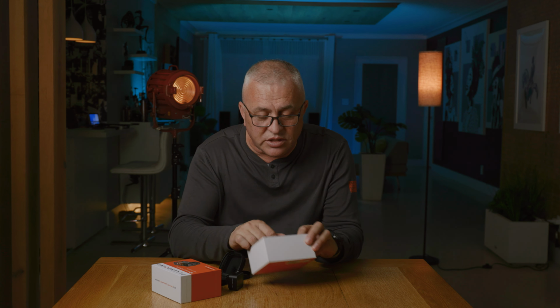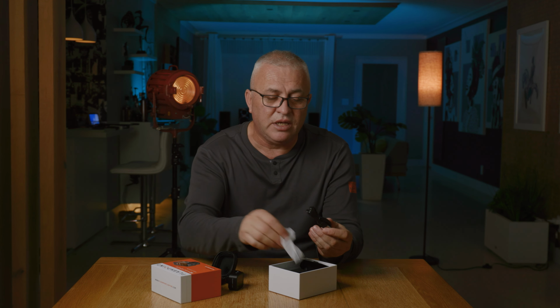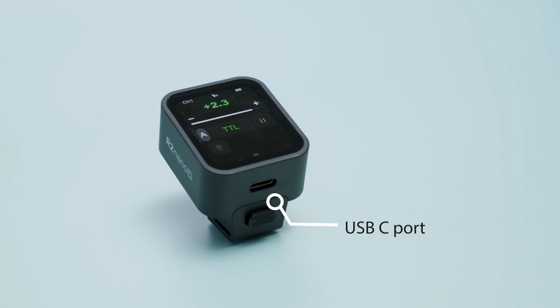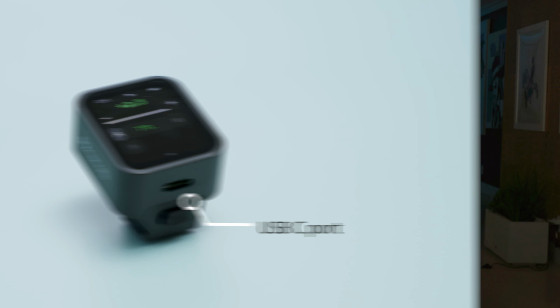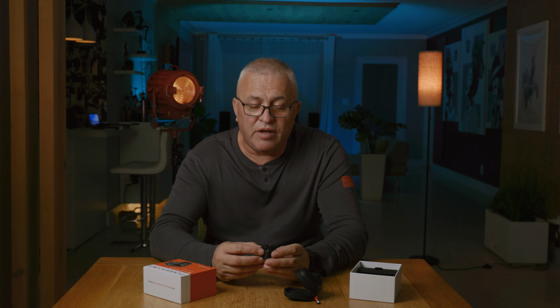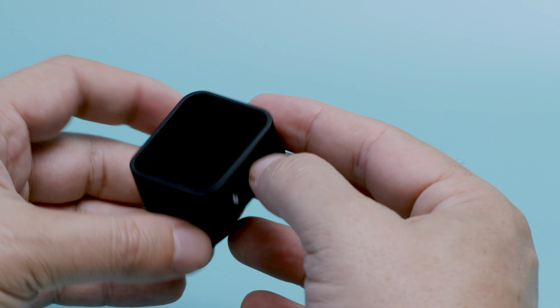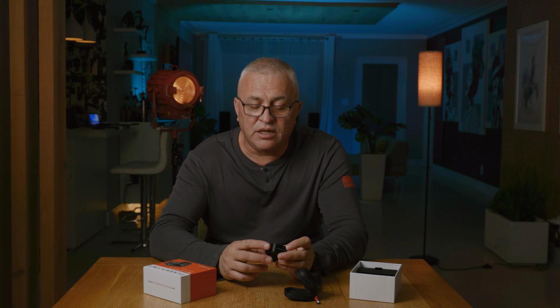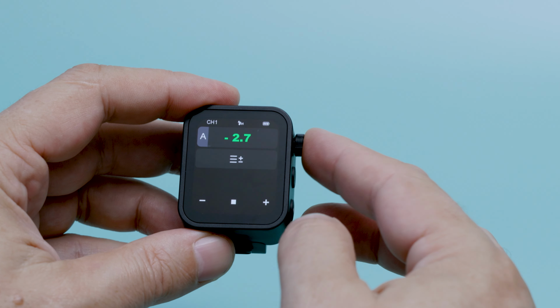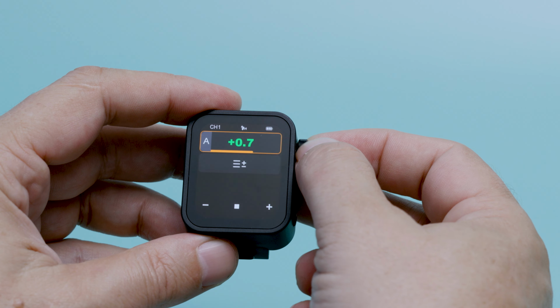And also in the box you get, surprise, surprise, a USB-C to USB cable to recharge your trigger. That is what I like about this trigger. It has a USB-C rechargeable port. You have 2 buttons on the side, the on and off button and the test button, and also it has a little base here on the side. It's almost exactly like an Apple Watch. You push and control it. Very nice and cute. It recharges in 2 hours.